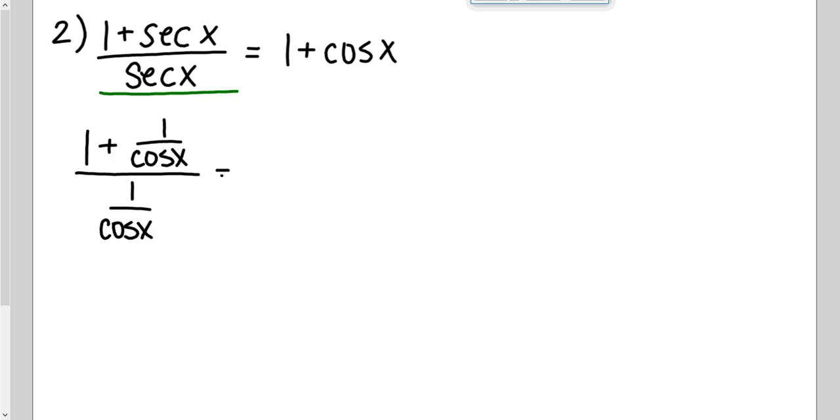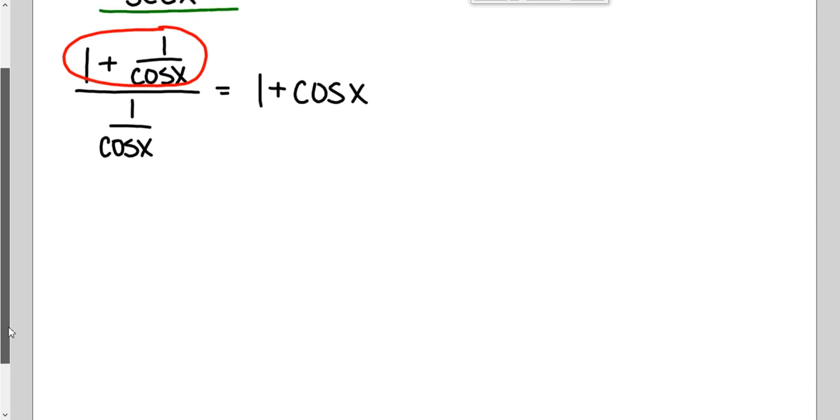And I'm already seeing that I am going to be dividing fractions. And if you remember from our little fraction operation review, dividing fractions, we're going to have to keep, change, flip. We cannot keep, change, flip right now. You have to get the top to equal one fraction. You have to simplify the top to be a single fraction by itself.